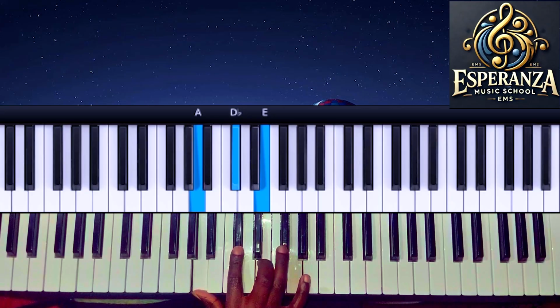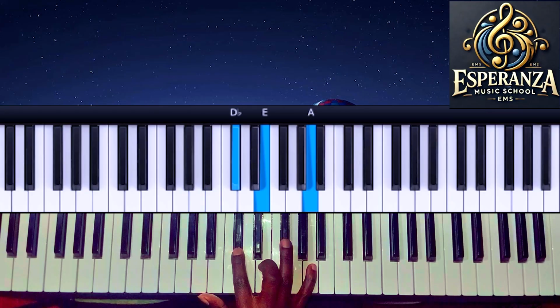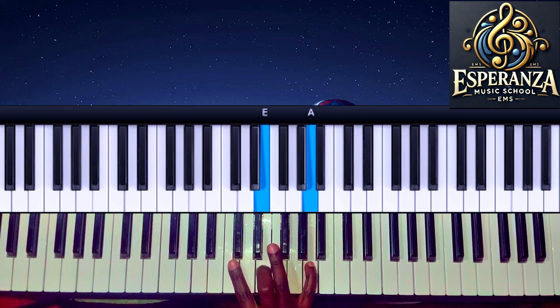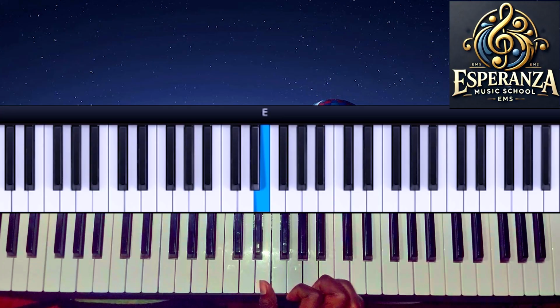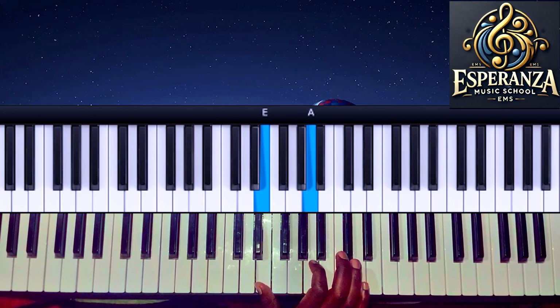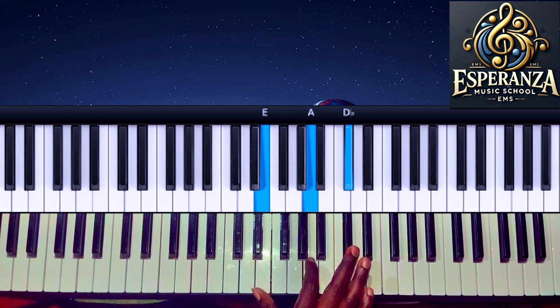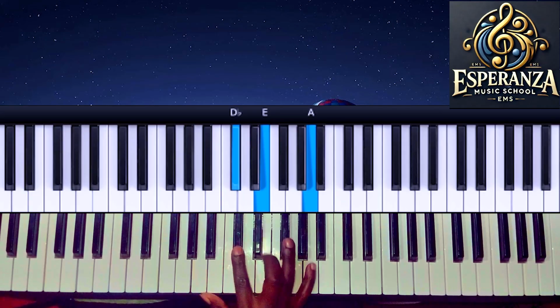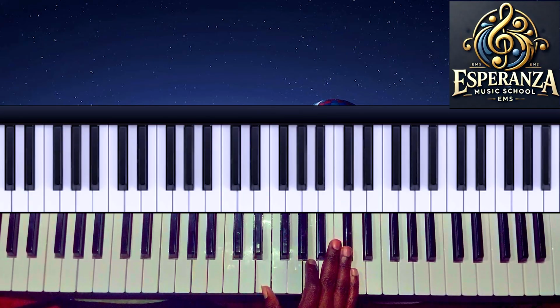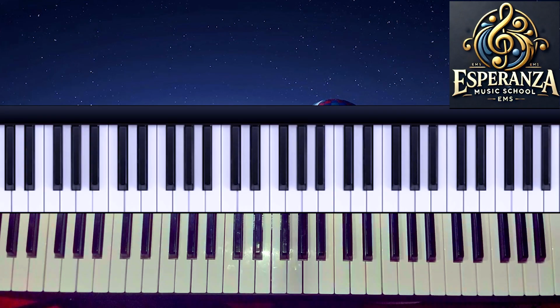So I have this position. I can play in this position, and I can play in this position. And I can alter it one more time so that I have this C sharp going here. So I'm going to have a D, an E, A, and C sharp like that. So I am having 3 options. I can play like this, like that, and like this. Whichever voice I hear sounding good to me, that's what I'm going to use.